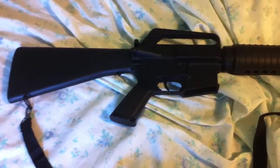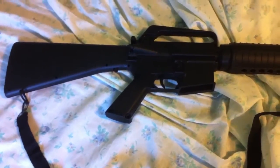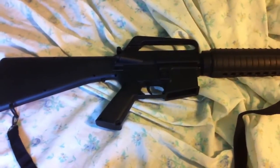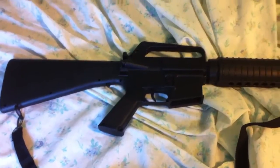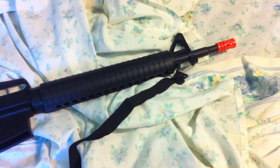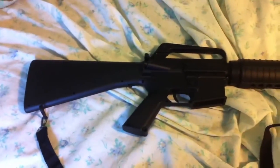My overall impression of this gun is, I should say I paid, with the shipping, $25 for this gun from Amazon, and it came from a place called Hot Import Toys. And for $25, I say this is a pretty good gun for just shooting for the fun of it, shooting at cans, maybe lighting up a few pests that come into your yard or whatever.